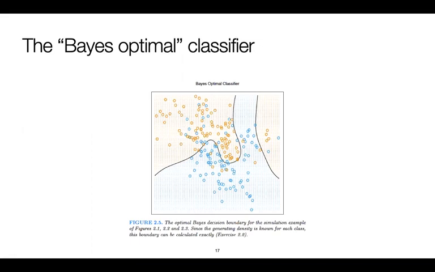Now, the issue, right, is that in almost every real world application, you don't have access to the process that generated the data. If you did, there's probably a lot of great things that you could do, like compute the Bayes optimal classifier. But usually we're restricted to just examples in those types of real world applications. So unfortunately, this is a very interesting theoretical object to consider, and we'll talk about it a little bit in this class, but it's not usually practical to think about whether or not we can try to compute or achieve this.